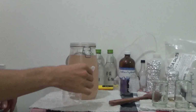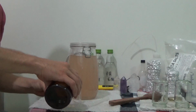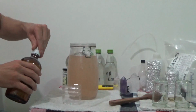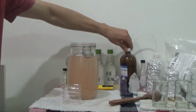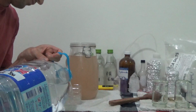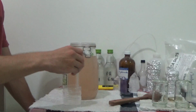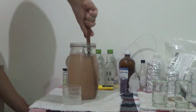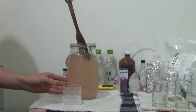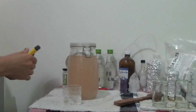I'm going to make up my sodium hydroxide solution. I dilute this by about one part sodium hydroxide to 10 parts water, and then stir it up. Still a bit warm, but give it a go.